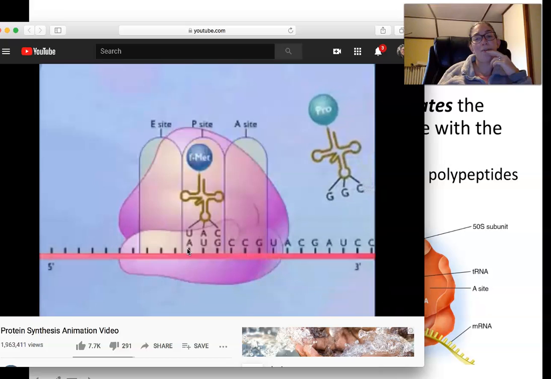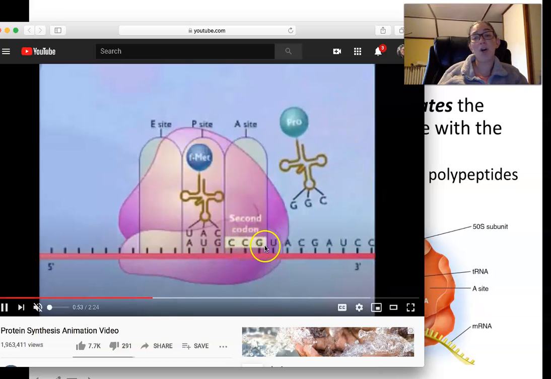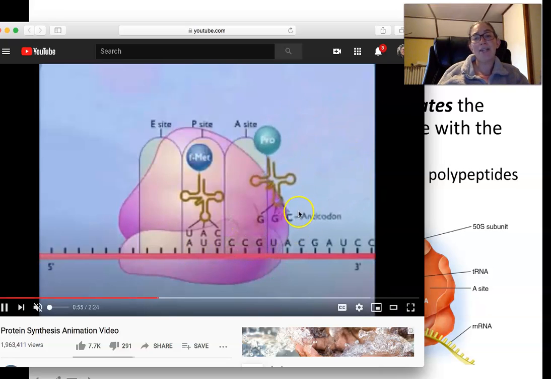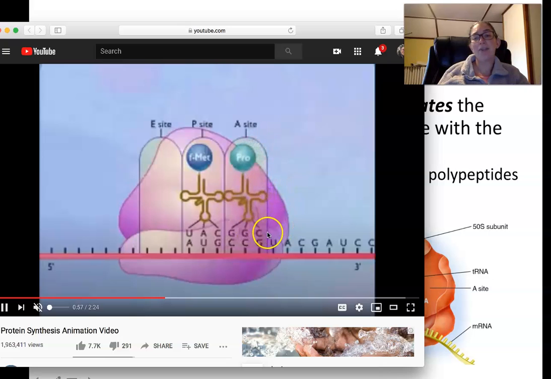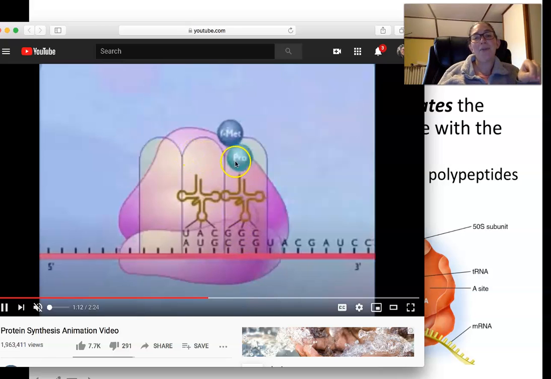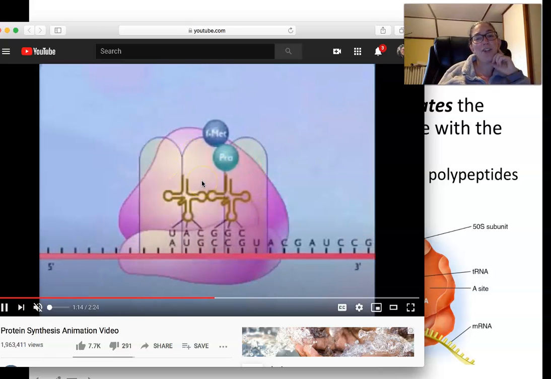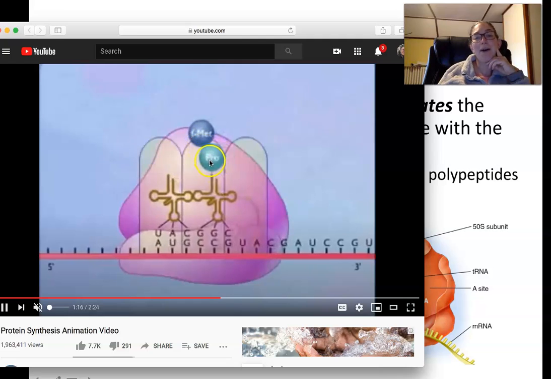And I think that word will pop up here soon. It's called a codon. And on the tRNA, it has the complementary sequence called the anticodon. So that's how the correct tRNA brings the correct amino acid. Whichever one has the anticodon that matches the codon will bind there. And then when two amino acids are next to each other in the ribosome, a peptide bond forms.